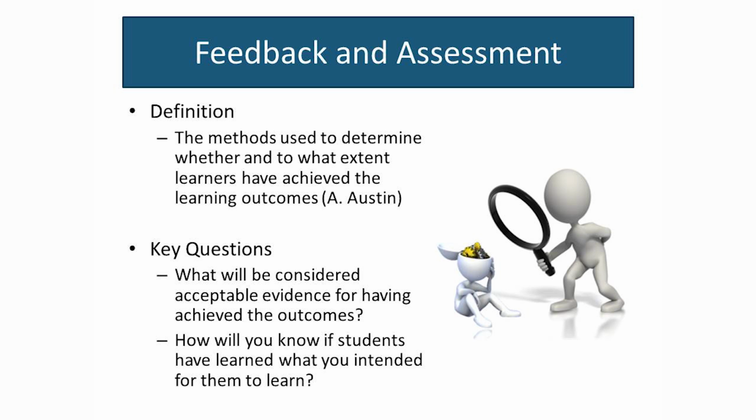A definition from Ann Austin, who is an education scholar here in the College of Education and is now doing a stint at NSF. I've pulled some of these from her materials. These are the methods that are used to determine whether and to what extent learners have achieved the learning outcomes. So again, we want to ask, what is the evidence that will be acceptable to answer that question?